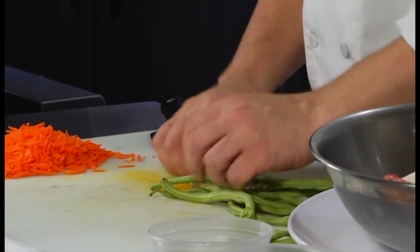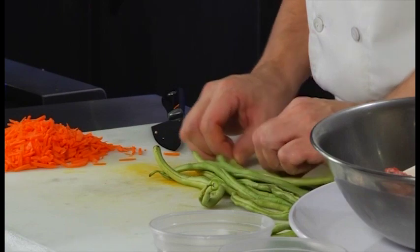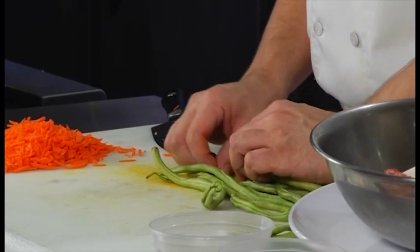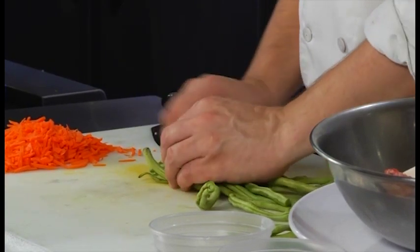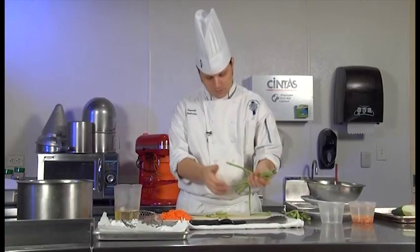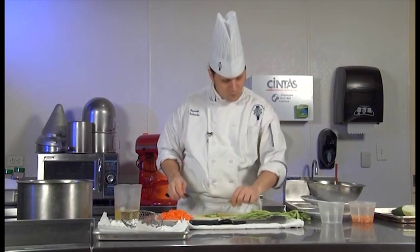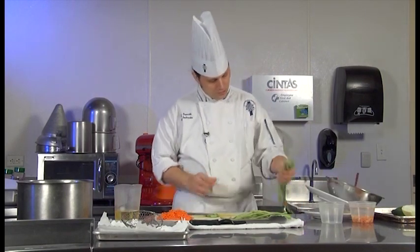If you've got any dark spots, typically it starts on the ends. So I'll trim those off, and that's pretty typical of any kind of green bean. So I'll trim off the tips. And any bad spots.